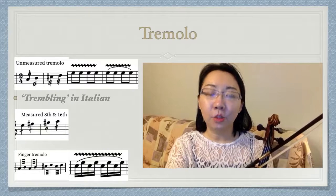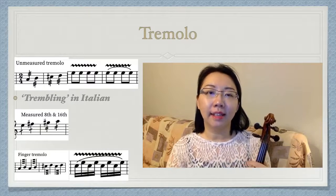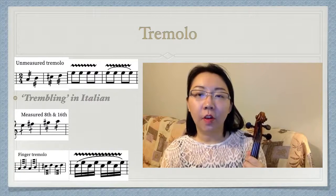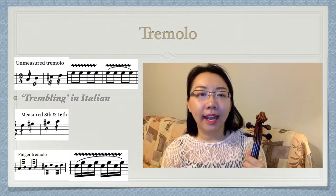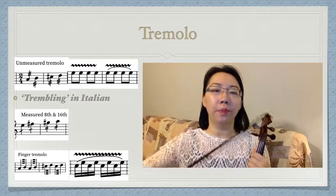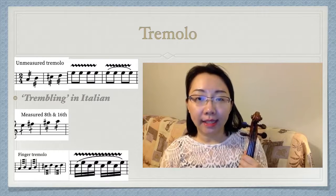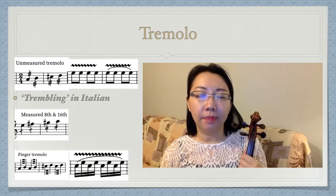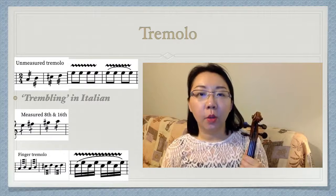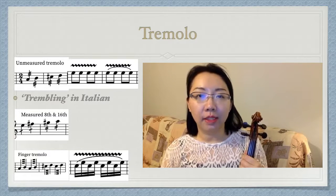Tremolo means trembling in Italian. It is a quick and continuous repetition of a pitch, and it is produced by a rapid up and down movement of the bow. It is notated with 3 strokes on the stem. In the 18th century, the notation was a wavy line on the notes.